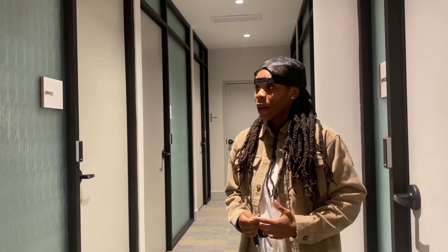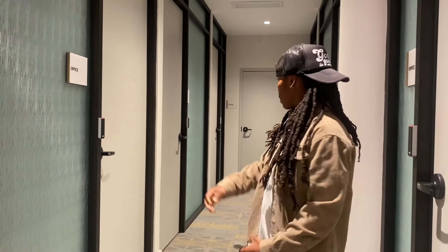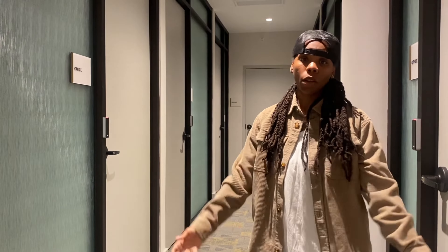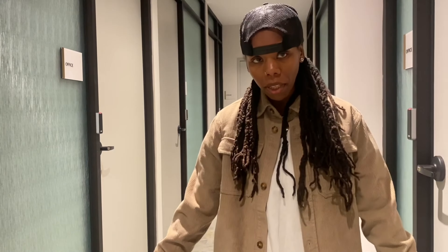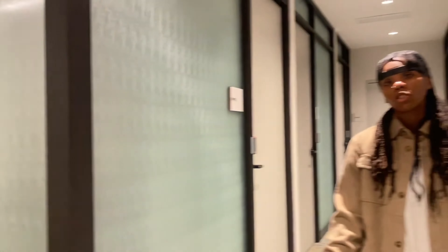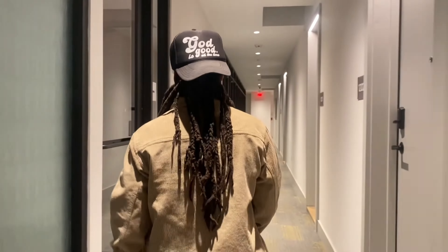Right here they've got office spaces. Since I don't have any furniture in my place yet, they've got six or seven different office spaces where people can come downstairs and work — bring your laptop, it's got Wi-Fi capabilities down here. And they've got a conference room over there. It makes it so much easier now that I don't have a desk right now. Pretty cool.